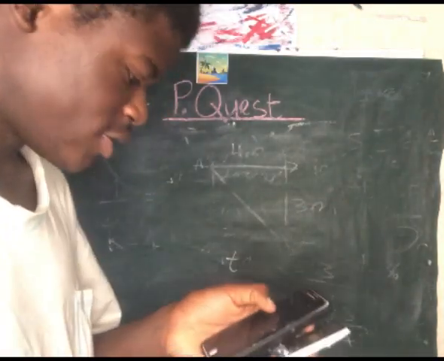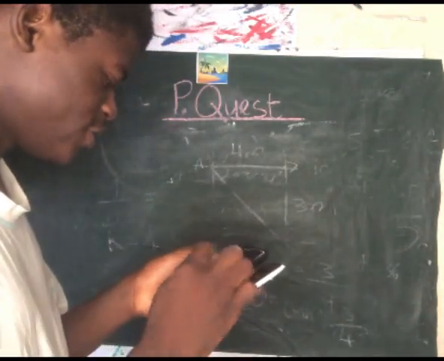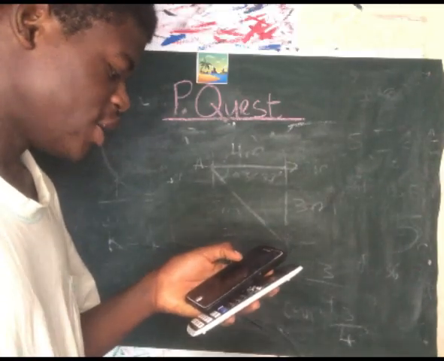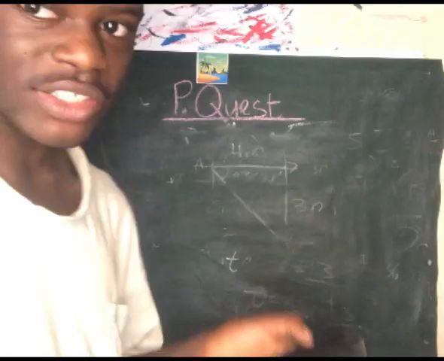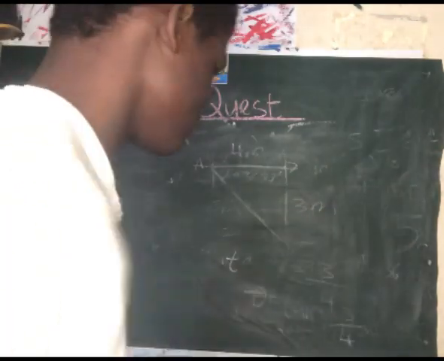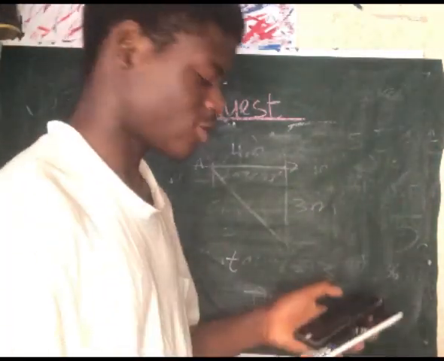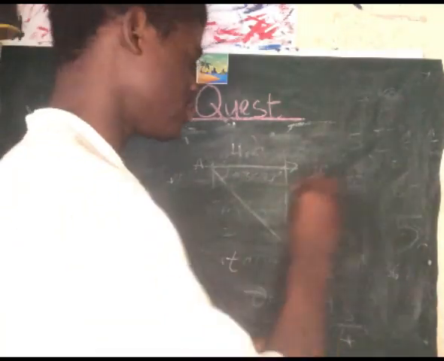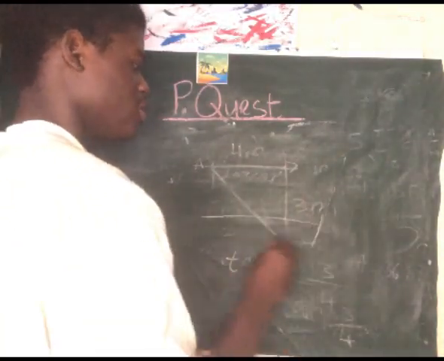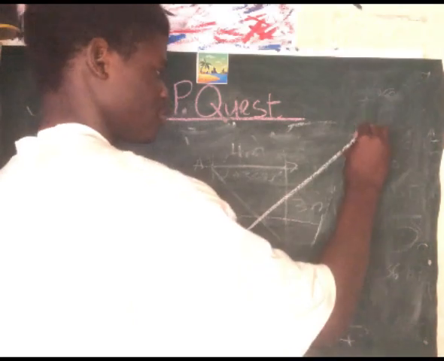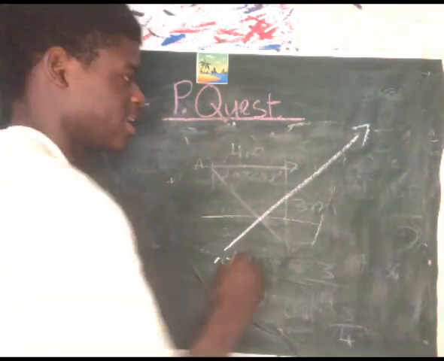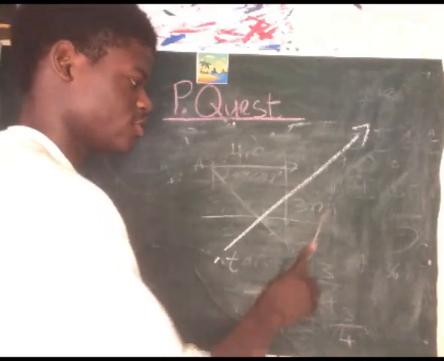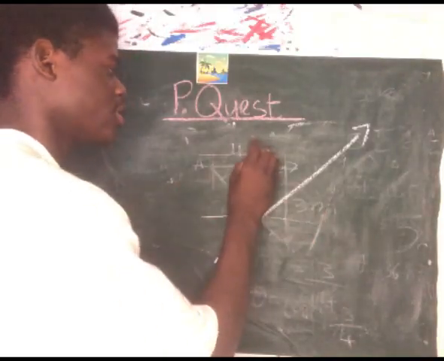So question number 8. They said an insect walks 50 centimeters in a straight line along a wall. If its horizontal displacement is 25 centimeters, what is the vertical displacement? If an insect walks in a straight line, it doesn't necessarily mean it's walking vertically or horizontally. This is also a straight line. A slant line like this is a straight line. As far as it's straight, it does not necessarily mean it's walking in a vertical or horizontal direction.